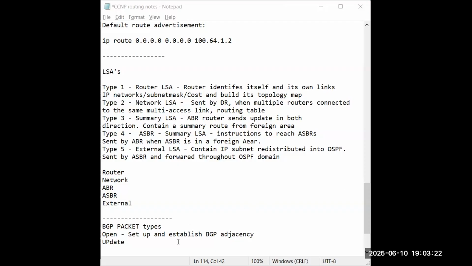After the open message is sent, there is an update message sent between the BGP neighbors. I keep saying OSPF, but it is BGP neighbors. This update message advertises the feasible routes. It includes what we call network layer reachability information, or the prefix networks.